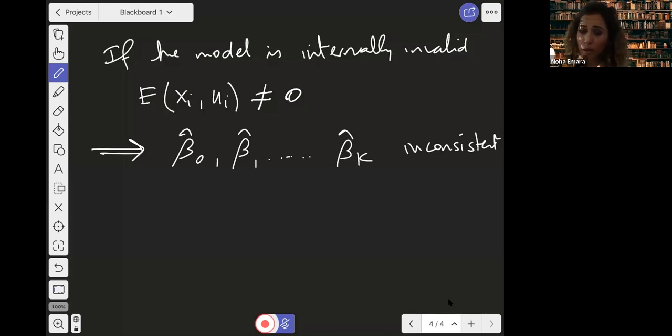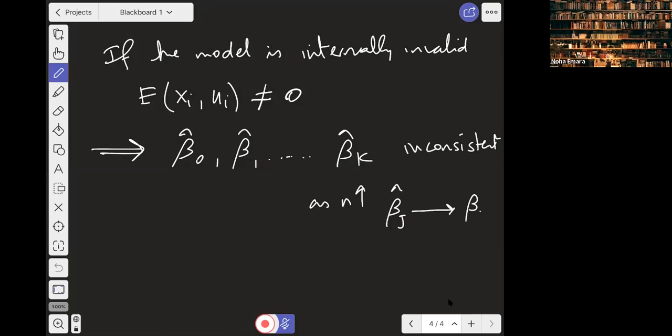What do you mean by consistency? Again, I keep saying consistency every time. As the sample size increases, my estimator beta hat J is supposed to converge to the true beta J with a very high degree of probability. This is what we call consistency.